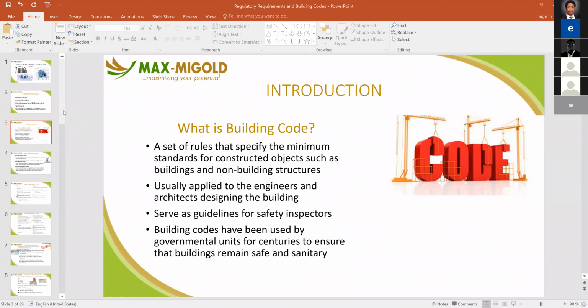Tiles come in different forms, in 600 by 600, 300 by 300, 150 by 150, and thereabout. Those are the models in which they are produced. Building ceilings come in 300 by 300, 600 by 600, 600 by 1200, thereabout. Those are the models in which they produce building materials, and these have become acceptable standards. So even the size of rooms goes along that model, so that you don't have too much wastage when it's being built. That's part of what the building code does.